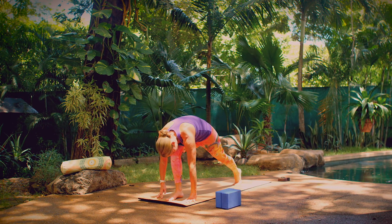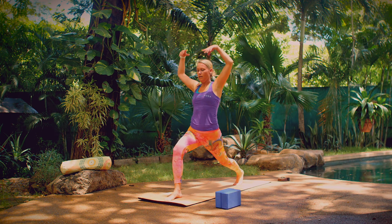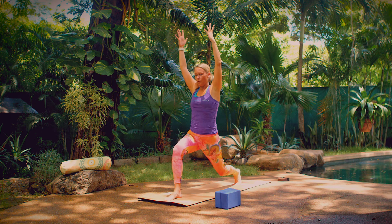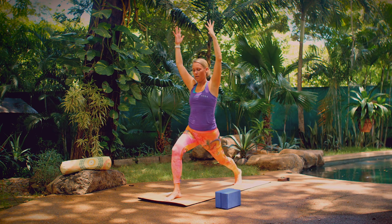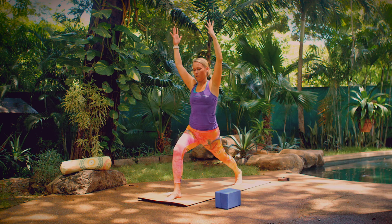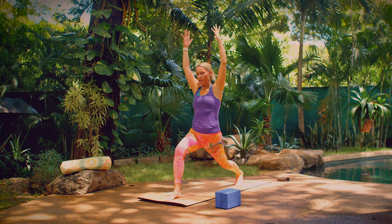Keep your back heel lifted up off of the floor and make your way to crescent lunge. Take a deep breath in here, and then as you breathe out, lower your knee down toward the floor. Press it up and lower. Last time, and lower. Come right back to crescent lunge.